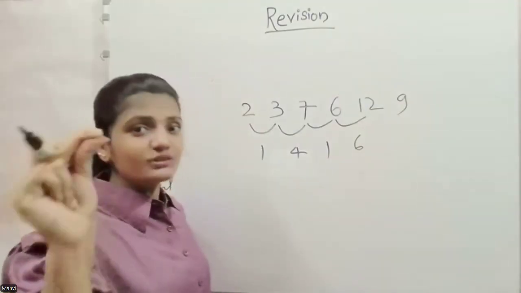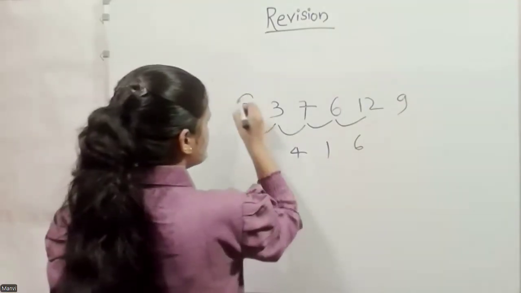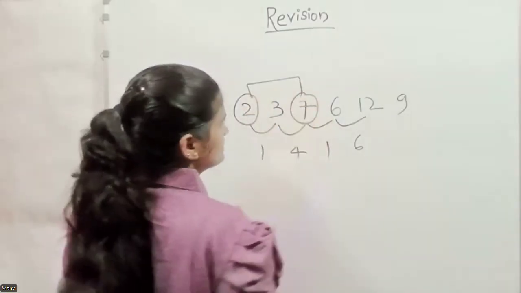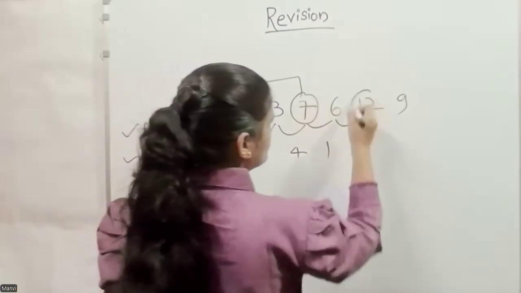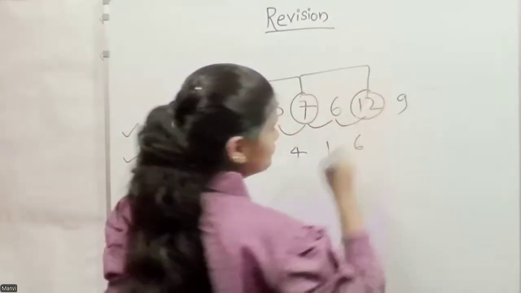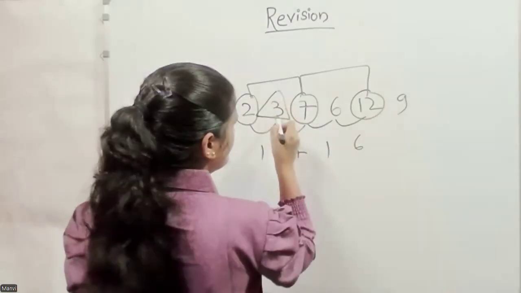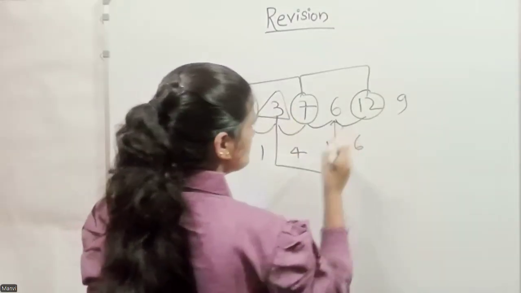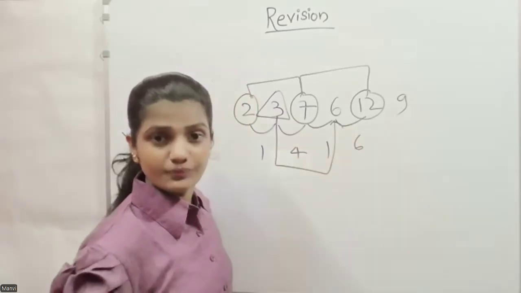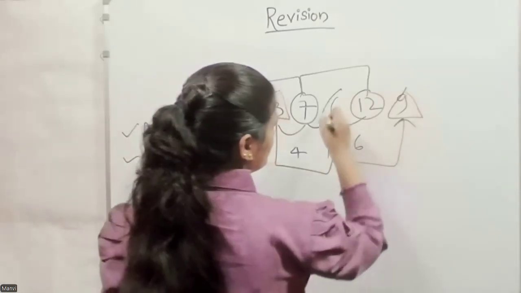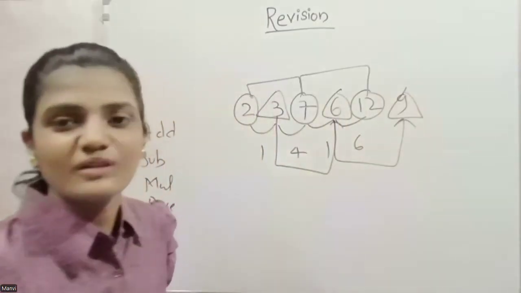But if you look at this carefully, you can see this is 2, that is 7. We need to add 5 to this. Now this becomes 12. We need to add another 5. Here this is 3, now we have 6, which we need to add 3 to, then 9, another 3. Then the question becomes easier.